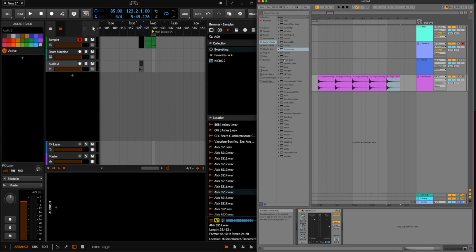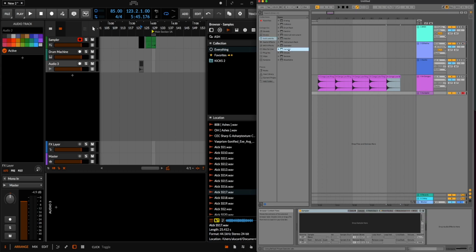But specific things like the Corpus, the tube distortion or the dynamic tube, the multiband dynamics, not for OTT just because I like the multiband dynamics anyways, and then some of actual Live 11's new stuff, which I don't own, but the hybrid reverb or the convolution reverb is really amazing. Operator is awesome. And probably the biggest one for me is Simpler, and this is the one thing that I am missing as a sampler from Bitwig.